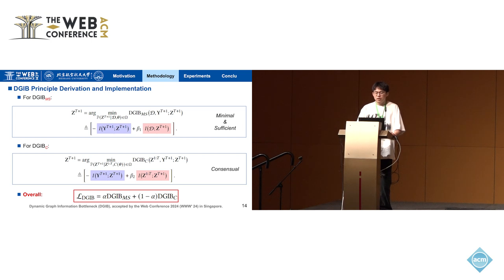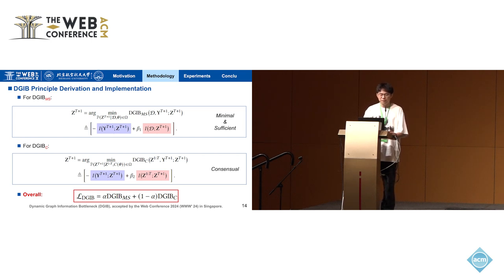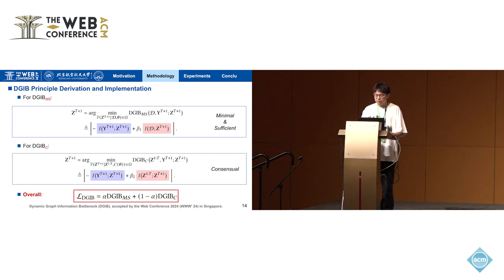In summary, the optimization goal for the DJIB-MS channel is to find a minimal and sufficient intermediate variable, while the optimization goal for the DJIB-C channel is to encourage semantic consistency between the intermediate variable in each time slice and the final representation. The two objectives are merged into the overall optimization objective via hyperparameter trade-off. The dynamic graph representation finally satisfies the MSA condition, optimized under the joint efforts of the two channels, achieving better prediction performance on the downstream task.